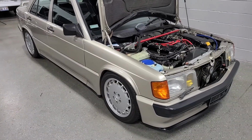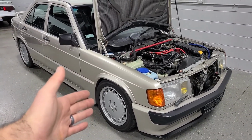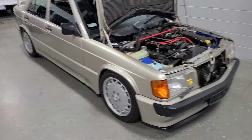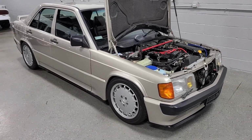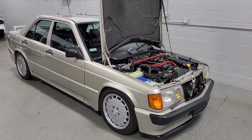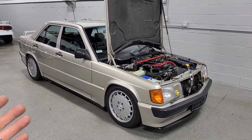And as you guys are about to see, because we're going to pop the wheels off during our inspection, we got to inspect this car. We're getting it up on the rack. This has E420 brakes all the way around. So we want to inspect those and then just see the general condition of this car underneath, because as it looks right now, it's perfect.